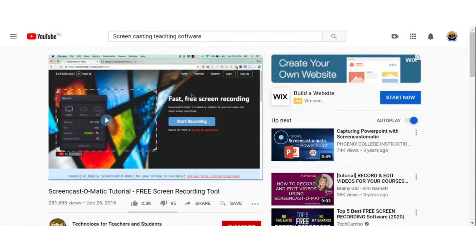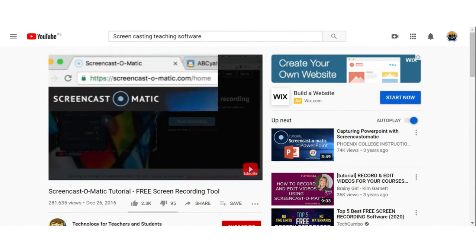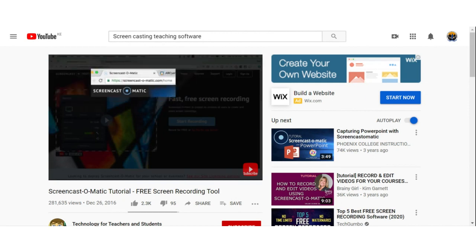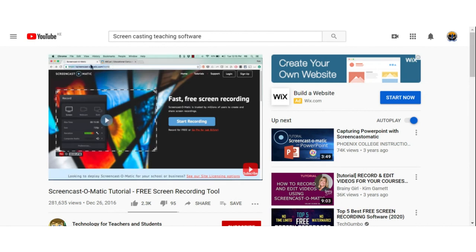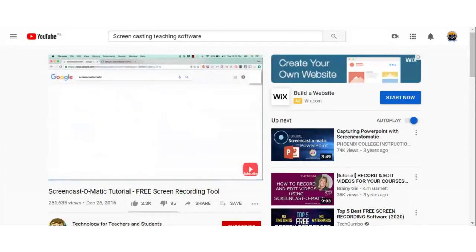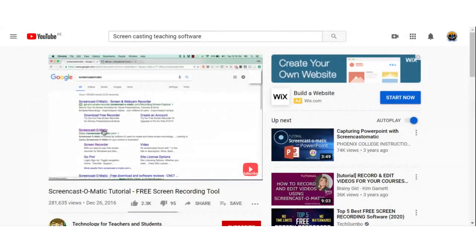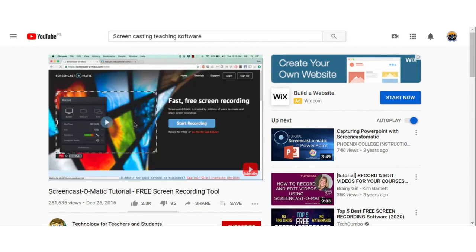So a screencast is a type of multimedia you develop for teaching, where you are explaining while the system is recording your screen, your computer screen. So as you can see on this illustration, this is somebody who has developed a screencast tutorial for teaching how to use the Screencast-O-Matic software, right? So what you're able to see is the movement on screen. You're able to see as he's searching on Google and as he's moving around the screen. So this is the kind of multimedia we call screencasting.